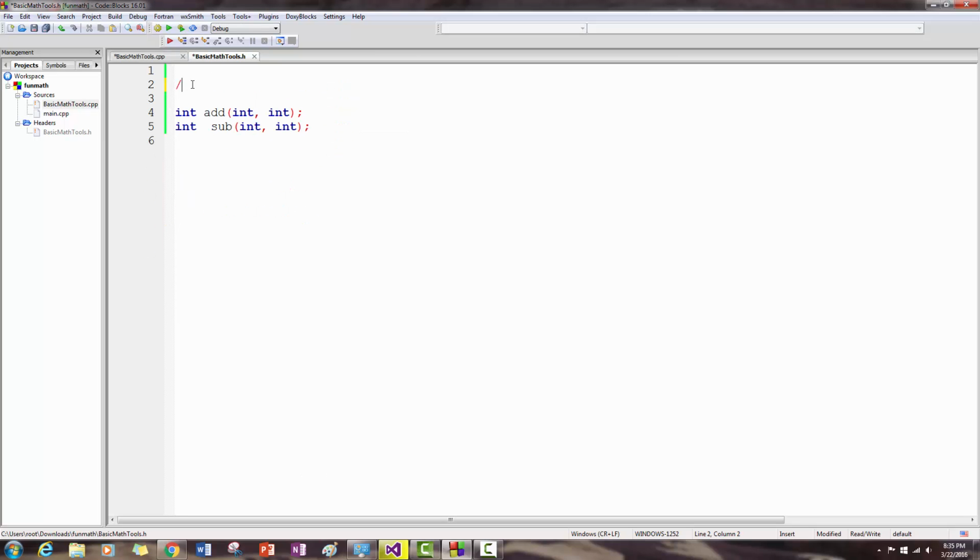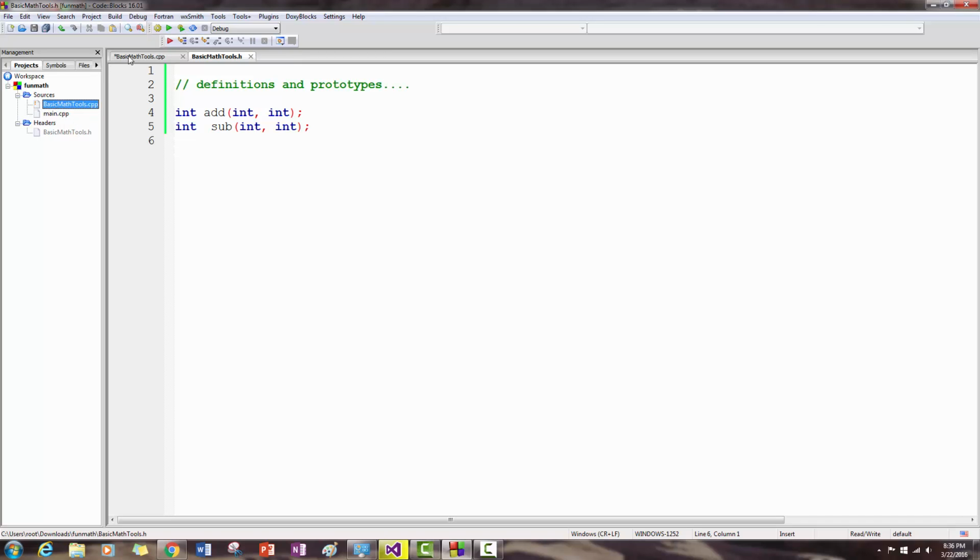And this file contains any definitions and prototypes. And that is the basics of a multi-filed project.